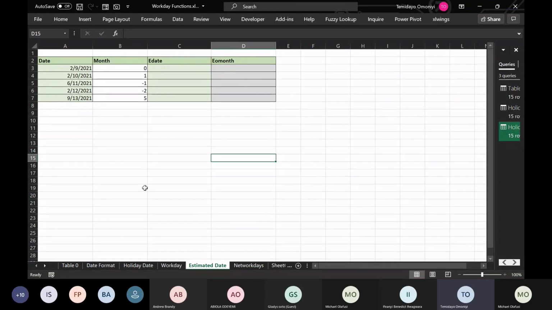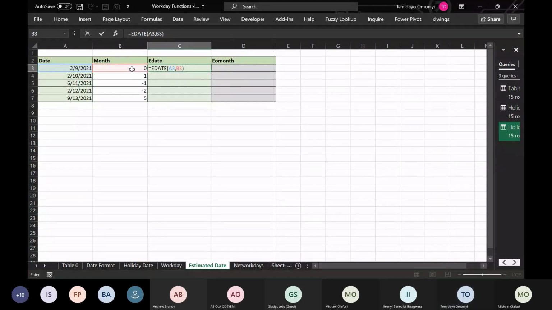It gives you the estimated date from the same day you apply for it. So you can tell in the next 30 days how long it will yield. That's basically EDATE. There's something called EOMONTH. So let me show you how EDATE works first. I say equals to EDATE. It asks for the start date. Let's select the start date to be here, comma. In how many months? I don't want to put any, so I put 0. That means it's going to return the same date for me.